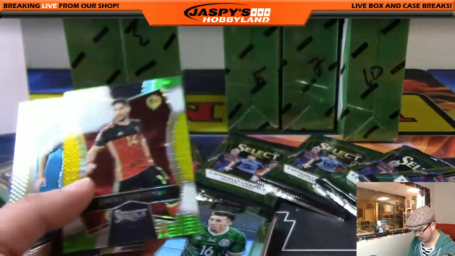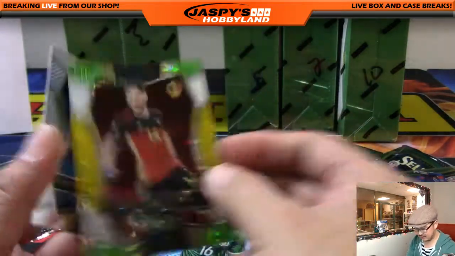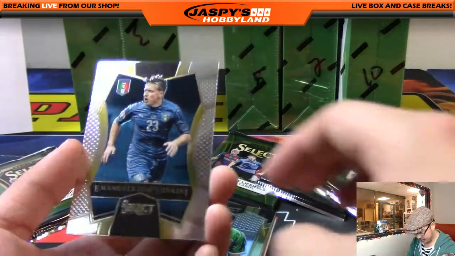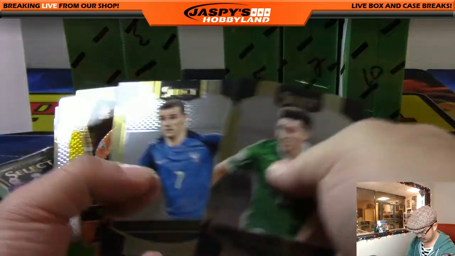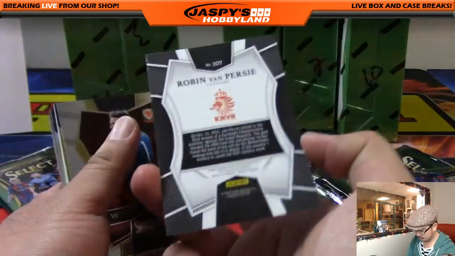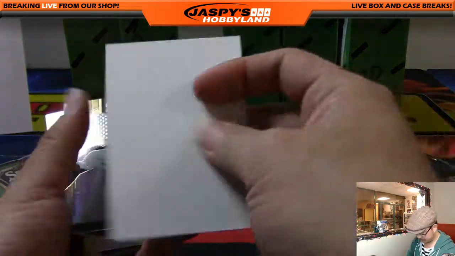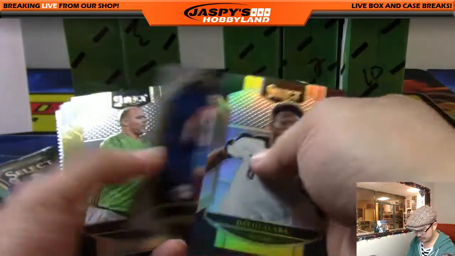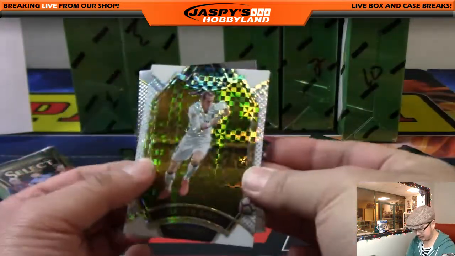Thicker cardstock. It's one of those wave cards, but they're not numbered. Then we got Dries Mertens as well. Let's see what else we got. Another one of those Prisms cards, RVP for the Orange, former Arsenal man. Blank card right here. David Alba. And, wow, nice Gareth Bale.